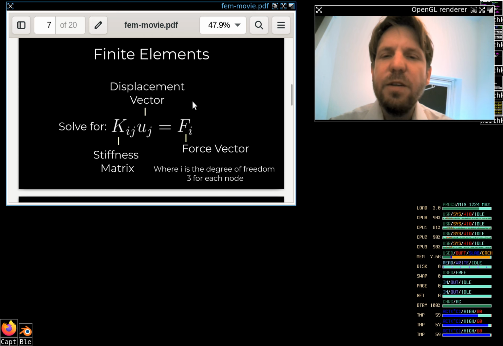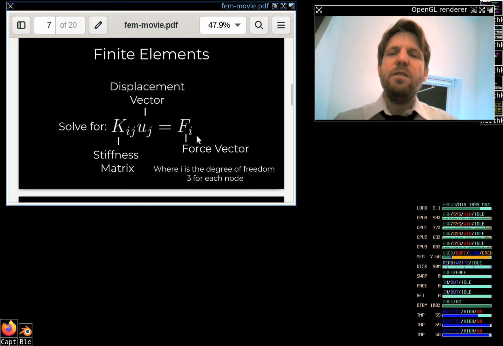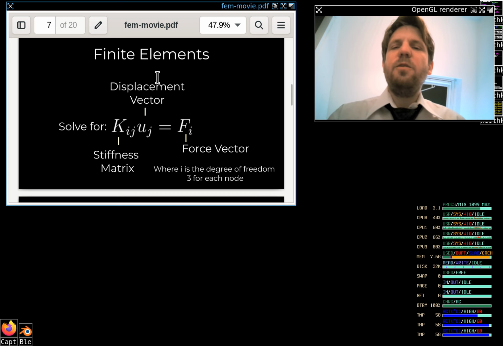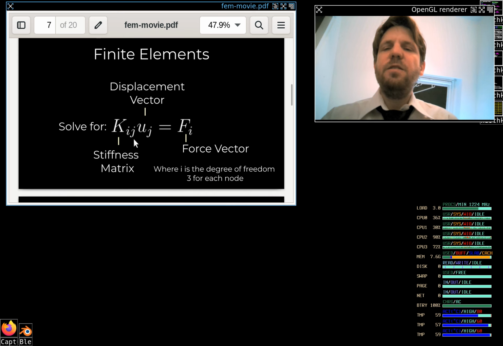That's so much said about this. So we calculate this equation, which basically is a stiffness matrix. Here you have a displacement vector, and here you have a force vector. Of course, at the end you want to have this in x, y, z coordinates. But that's the way it is. So we will show how, using these tricks, we can calculate the stiffness matrix.